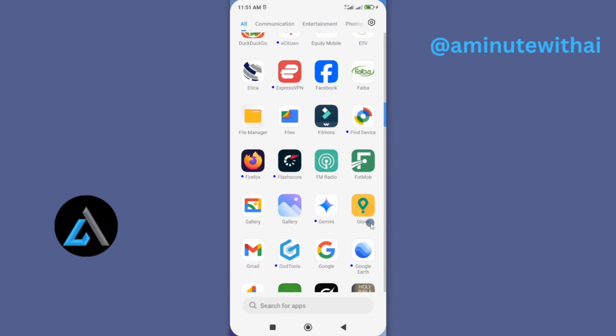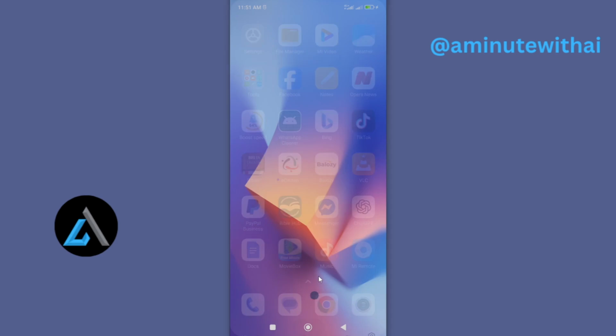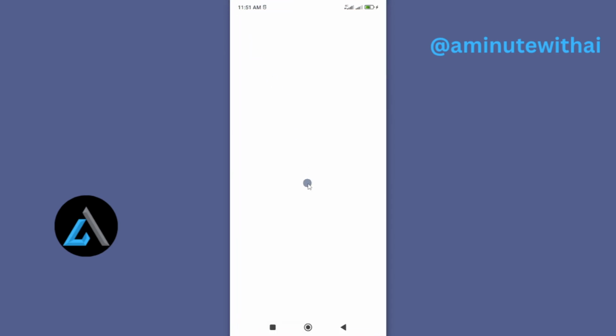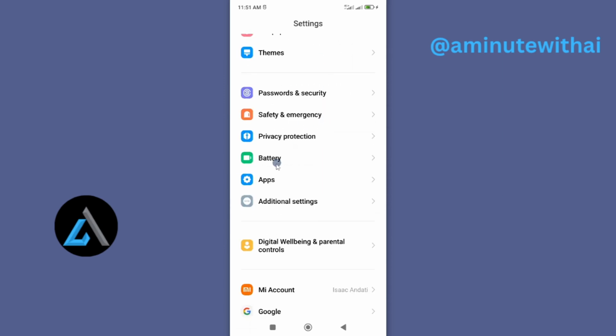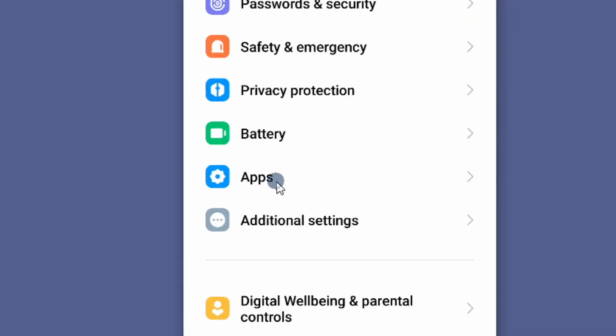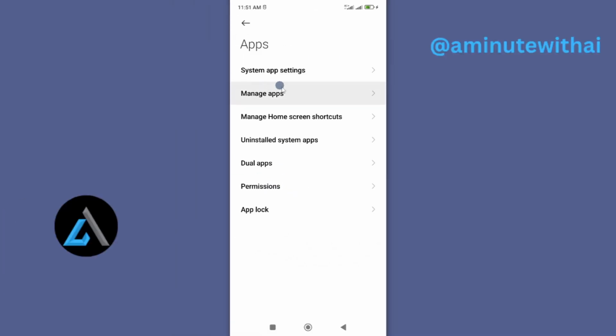Now, there are quite a number of steps you can take to be able to fix errors or problems on your Glovo app. And in the first method, we are going to access the app information page to be able to troubleshoot. For that, you can simply go to your settings, and from settings, look for the option called apps. So if you scroll down, you'll see the apps option here. Go ahead and tap on it, and it will take you to these extra options under apps.